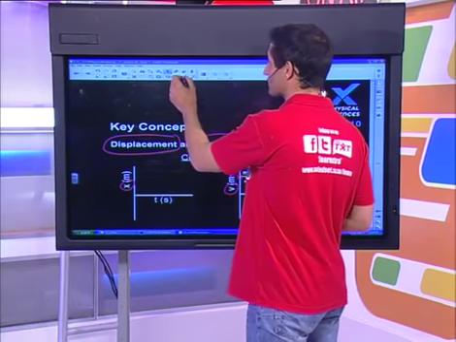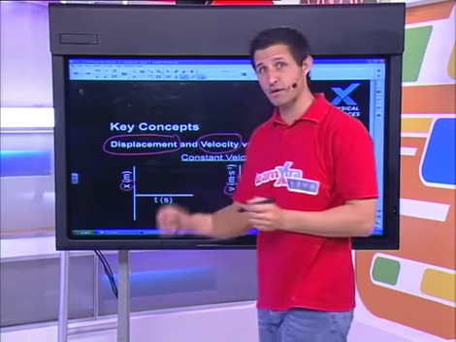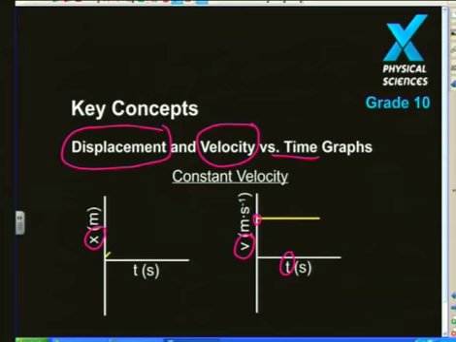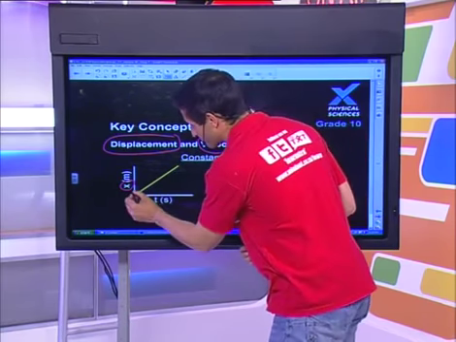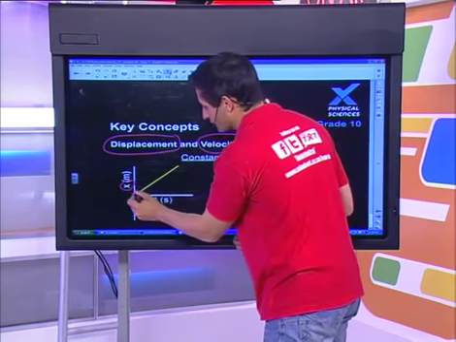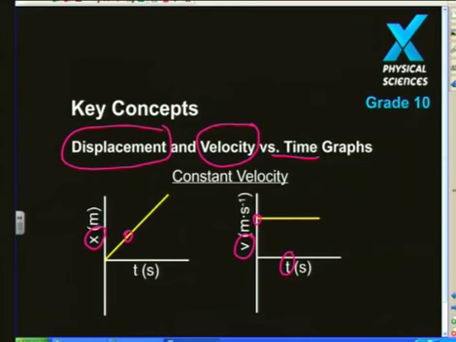So, there's two parts to the description there. So that means as time passes, the displacement will increase. I know this because I'm moving, but it will increase at a constant rate. So what I'm going to get is this beautiful straight line because that means that the gradient is going to stay the same. Let me just focus on that for a section. Let's just talk about what that actually means, that as time passes, the displacement is increasing at a constant rate. So there's two parts to the description. So I know that displacement will go up. So as time passes, it will go up by the same amount. That's what it means to have constant velocity.